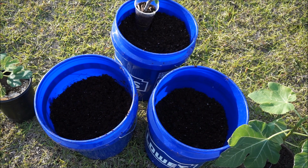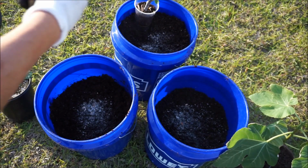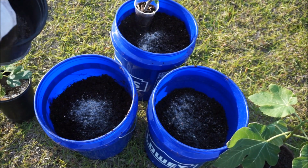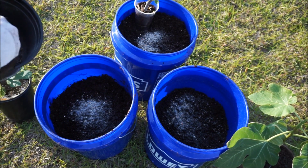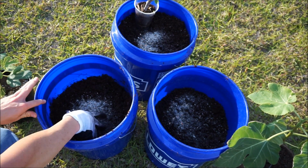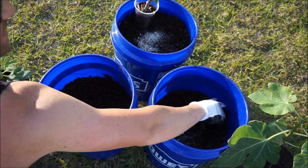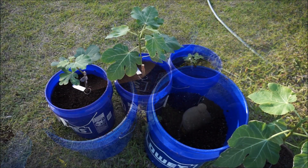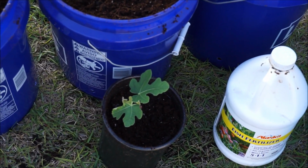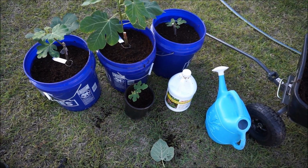So I'm going to take just a little bit more fertilizer, and I'm going to work that right into the soil. Because this is organic fertilizer, it will not burn the roots. So I just want to add a few sprinkles and work this into the soil so the roots will immediately get fertilizer as it breaks down. Okay, now they've all been potted permanently, with the exception of this other Marseille Black MBVS that I put in a little 1-gallon container. That was the smaller one. I'm going to keep that off to the side.